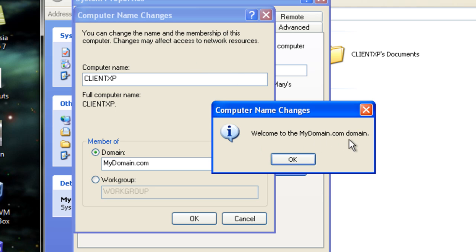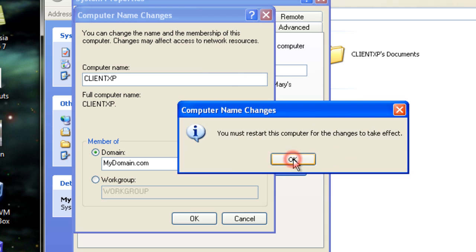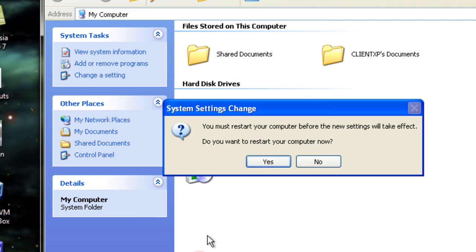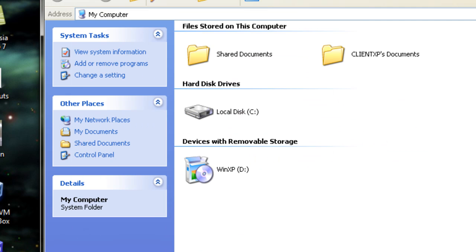Welcome to mydomain.com domain. So I've been added to the domain, and I need to restart this computer for this change to take effect. So I hit OK and restart.